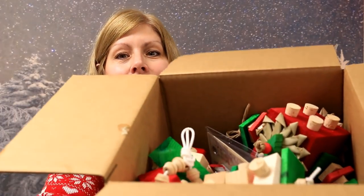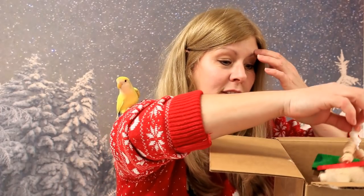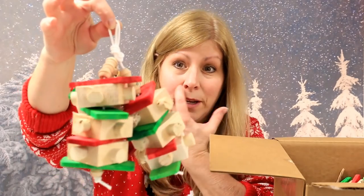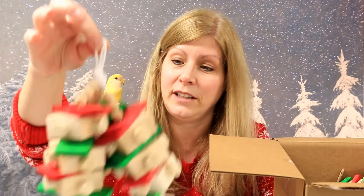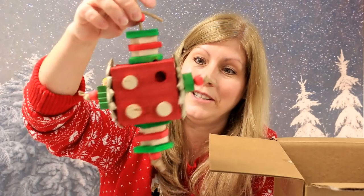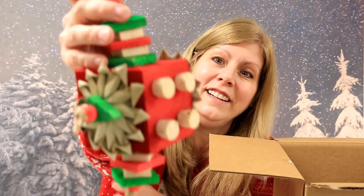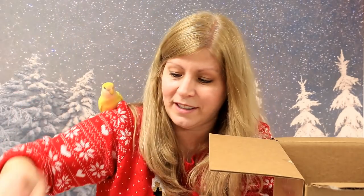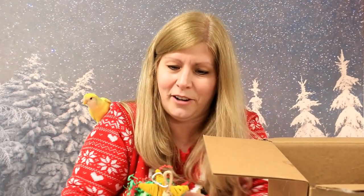Oh, he's gonna fly off — there he comes! All right, so this one looks like a big toy. Wow, look at this one — it's got all corks in it, nice chewing blocks. My Sonago will probably love this one, she loves corks. Actually they're all kind of corky toys, like a corky theme with lots of corks. My ring neck will like this one too. Oh, you did a poo poo on my arm — I just wiped that off, thank you!